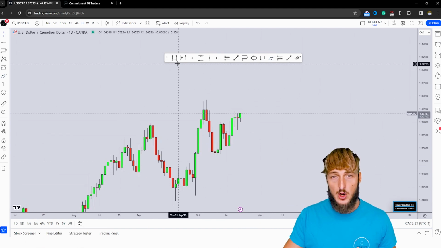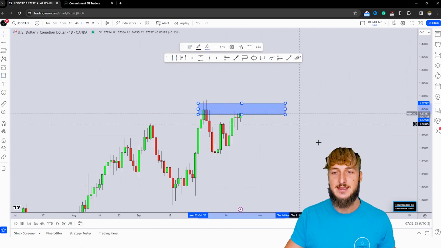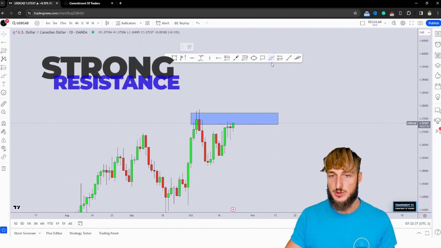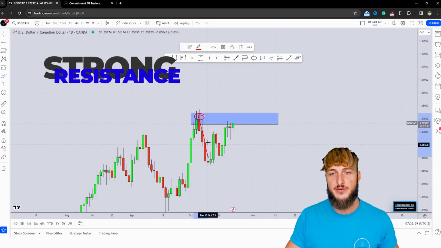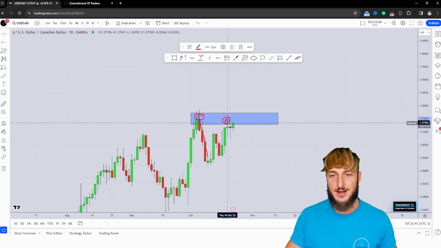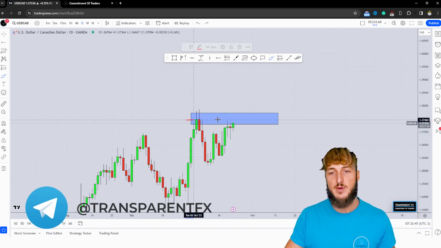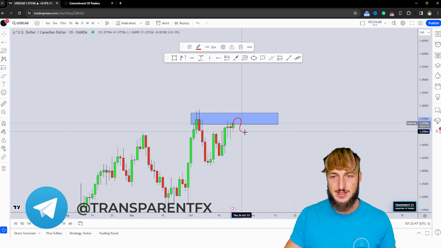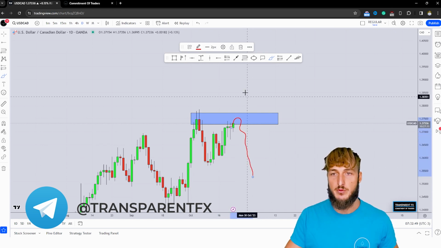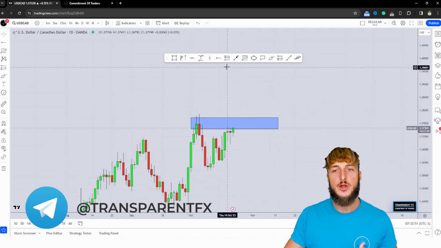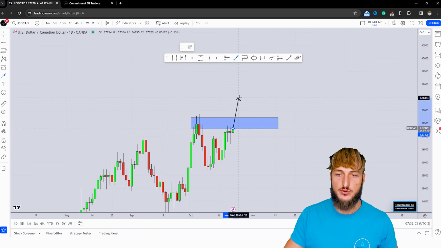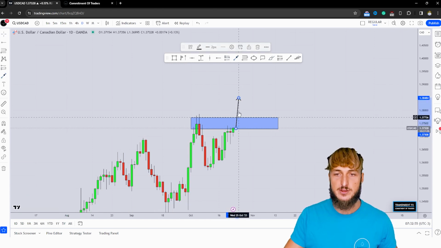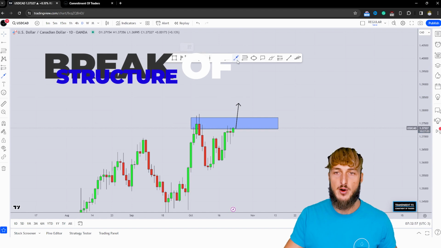Now, at the moment, what we must identify is that this level here is quite strong resistance. From here, all this previous rejection to the downside was created. Again, here, the market tested its zone and rejected it to the downside. And until the market will remain below this resistance, it can easily be rejected to the downside. So what we would need in order for the market to continue higher is to first see a potential break above this resistance.